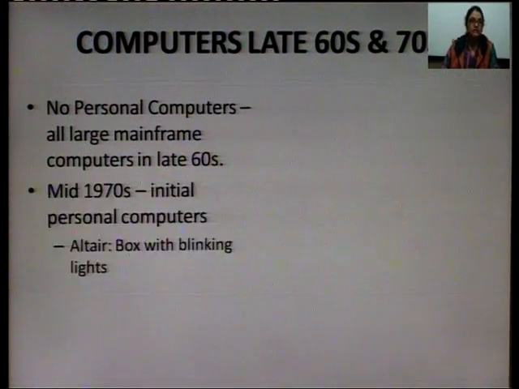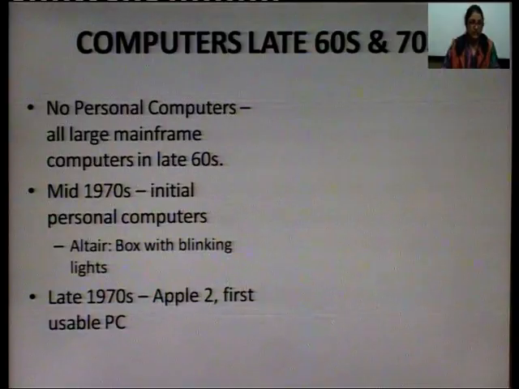In the early 60s and 70s, there were no personal computers, only large mainframe computers were available in the 1960s. During the mid 1970s, initial personal computers were discovered, like Altair.